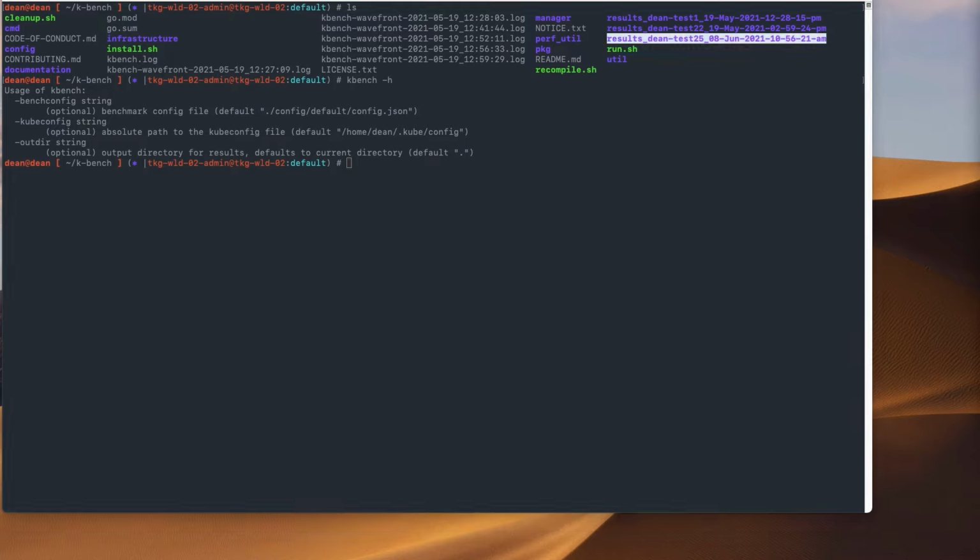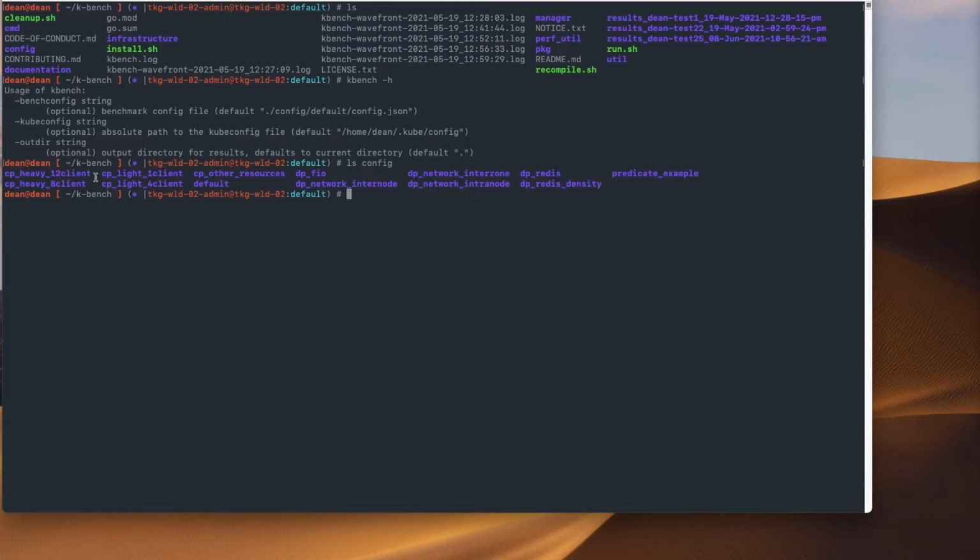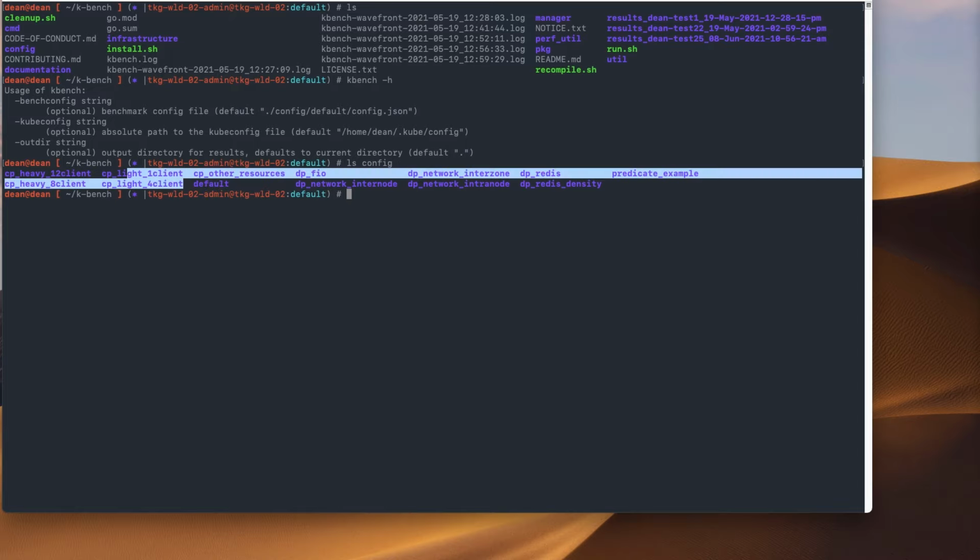What I'm quickly going to do is show you how to run KBench raw at the moment, and I'm going to show you how to use the run script, which makes things a little bit nicer for us today. Before I do that though, I just want to talk a little bit about configuring the KBench tests themselves. They live under the config folder. There's a number of well-documented examples here by KBench. If you run just KBench as a tool on its own, it's going to run this default folder for you. Or you can specify another one of these folders instead.